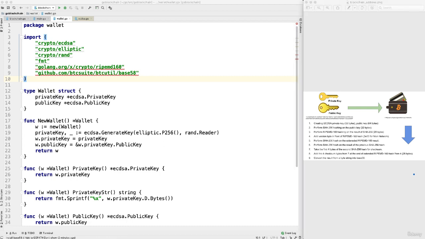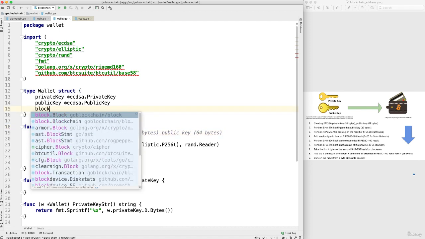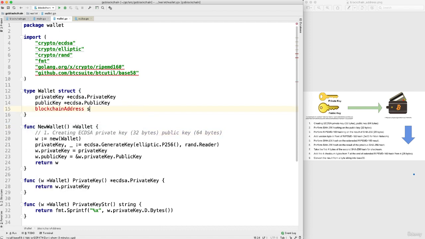First, we have step 1. We covered private key and public key in one of our previous lectures. This step has already been completed. Regarding our wallet, we'll include blockchain address and create one more field. That means now we have 3 fields, and if you want to make this visually organized, then you could space it out like so. We want to create our blockchain address from now, so I'll copy and paste the steps mentioned on the right as a comment here.